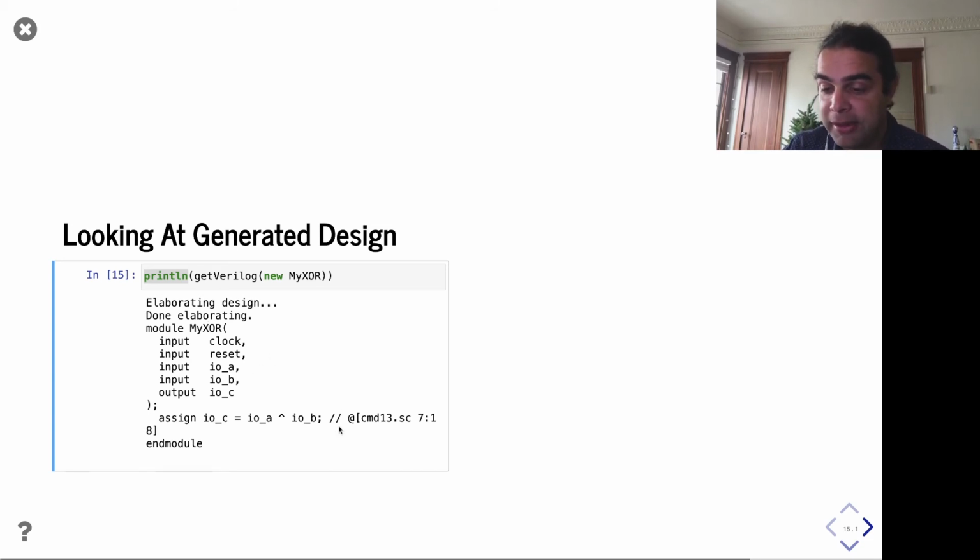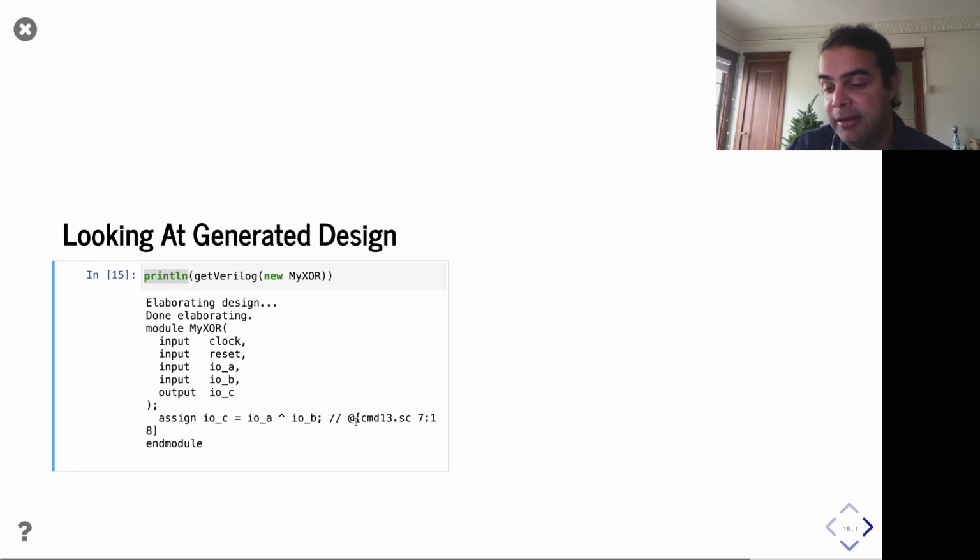Another thing to point out is that normally, to try and make your code readable, it ties the Verilog back to what produced it. So if you're writing a big project and you're looking through it, it comments the lines with what Scala code created that line of Verilog. Because we're running this notebook environment, it's trying to do that same behavior, but it's doing that from these almond scripts rather than a proper Scala program.